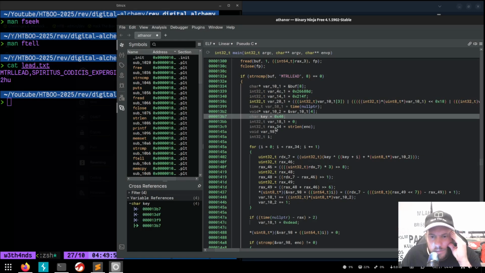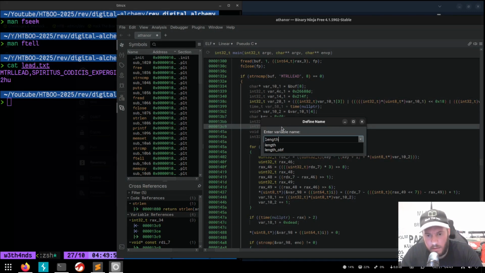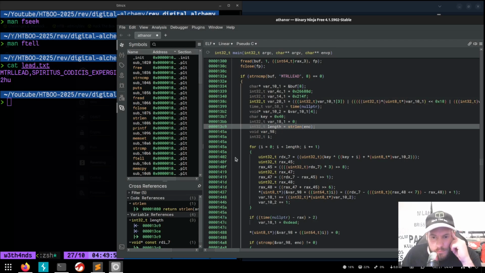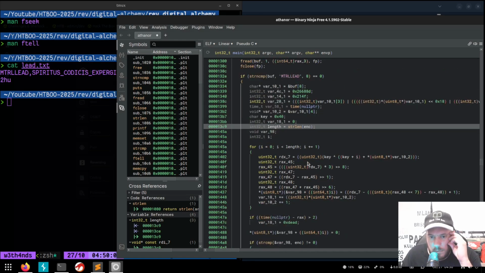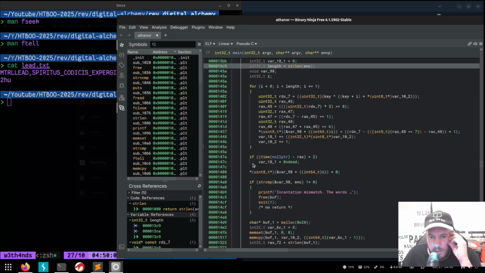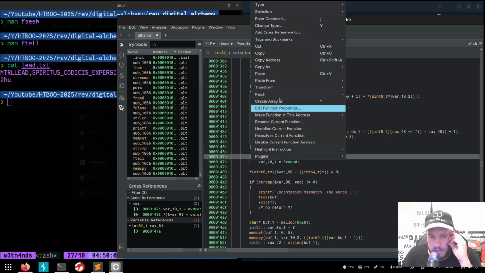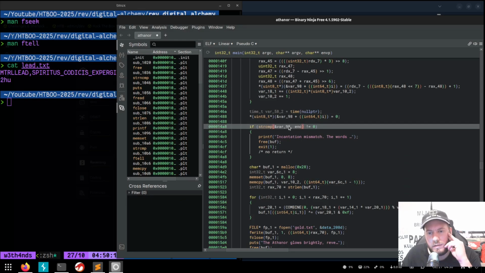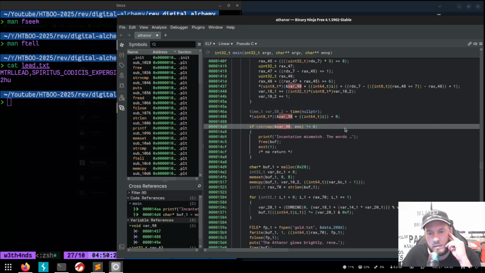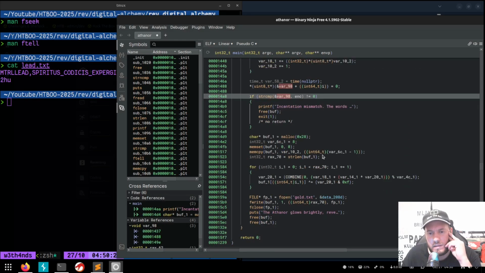strlen of this, so this is the length. Then for i in length it does encryption, probably. Again, didn't I branch that out? Okay, and then compares the encrypted data.